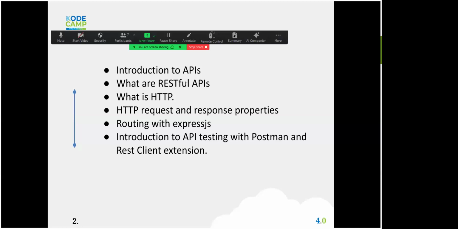The RE stands for representational, while S stands for state, and then T stands for transfer. So this is the thing with RESTful APIs, right? RESTful APIs are stateless. So they don't know the state of a particular user. Let me give an example.